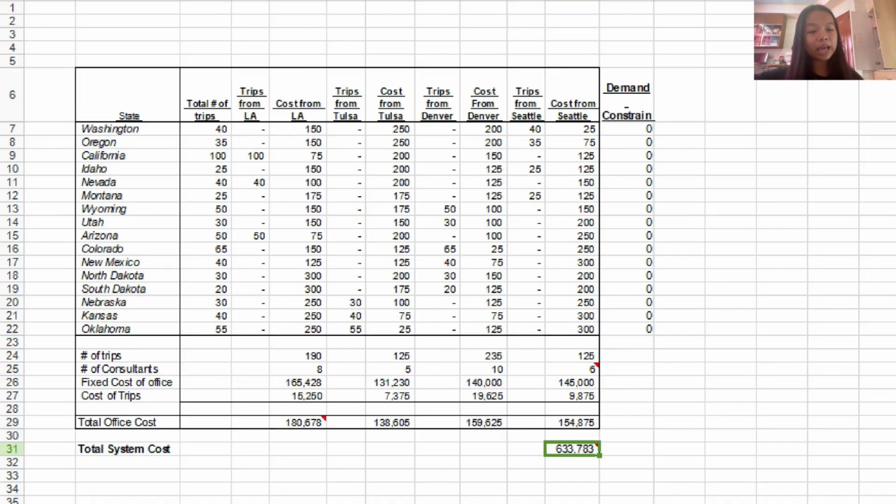Behind these slides is a robust technical model. We used binary decision variables, represented as 1 or 0, to tell the computer whether to open or close an office. We then used integer variables to assign the number of trips. The solver engine iterated through these variables to minimize our objective function, which is the total system cost. By correctly linking these costs to the office status, we ensured that the model never cheated by sending trips from an office that we hadn't paid to open.